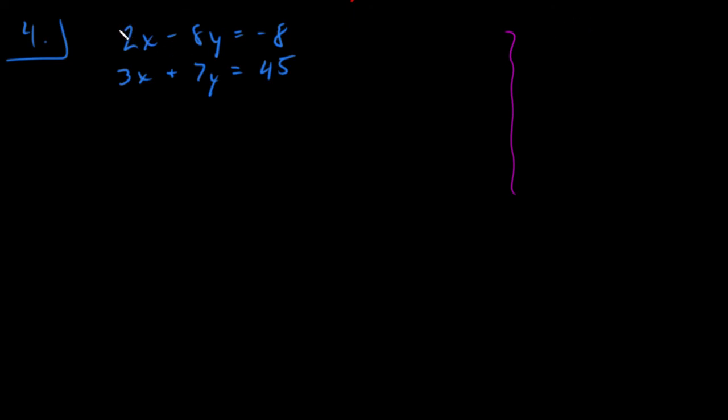All right. So the number that you would want to get the x and the x to be on both of these is 6, because if you write out multiples of 2: 2, 4, 6, 8, 10, then look at, starting from the left, which one 3 goes into. 3 does not go into 2. 3 does not go into 4. 3 does go into 6. So that's the number you want. So you want to make this a 6. You want to make this a 6. And you want one of them to be negative. So you want to multiply maybe this one by negative 3 and this one by a positive 2.